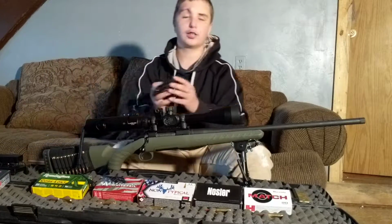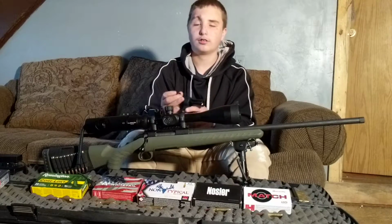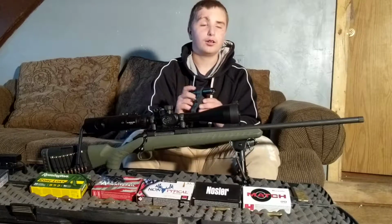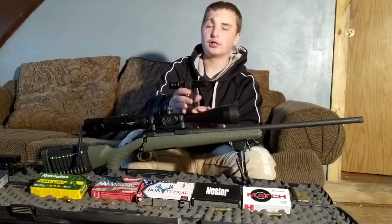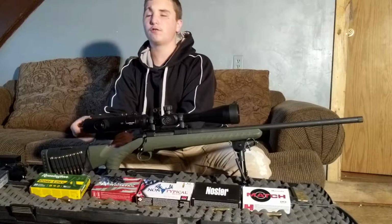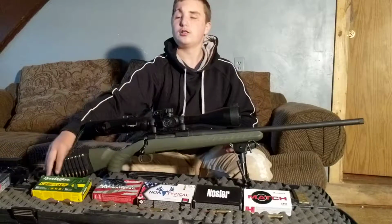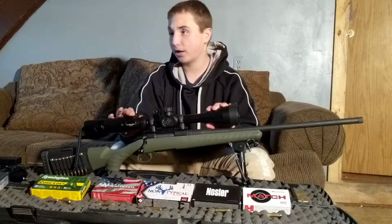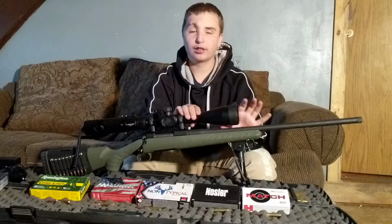And then it also came with a little infrared light. Looks like a little flashlight. It's infrared. It's on right now. You unscrew that little wheel looking thing, and then clamp it onto the scope right there. And then you have to flip the switch right there on the back of the scope camera. And then you have night vision out to 300 yards. We haven't tested that yet. It does work, but we haven't tested it out to 300 yards. Then we have the Athlon scope.